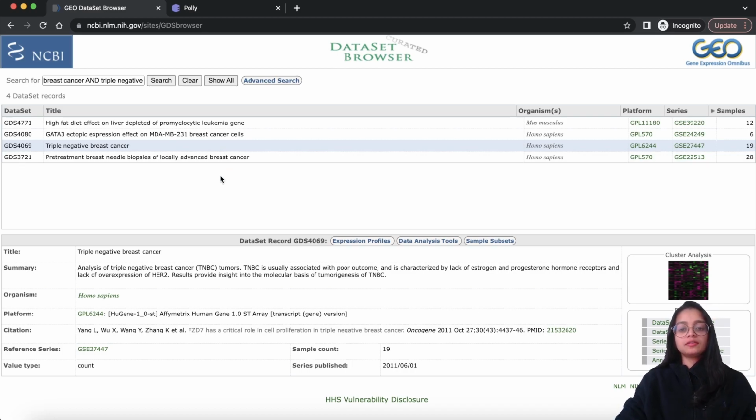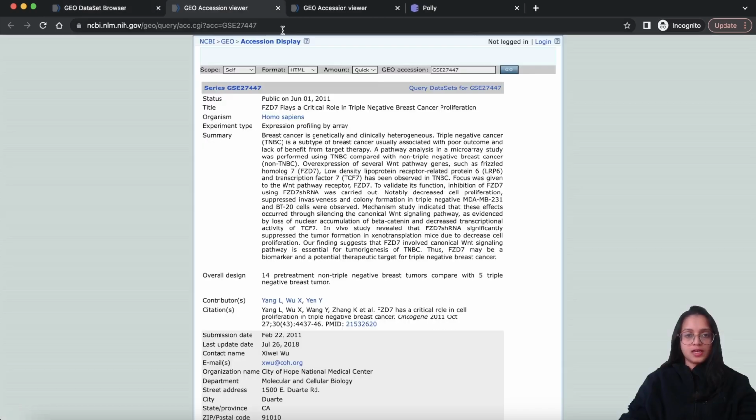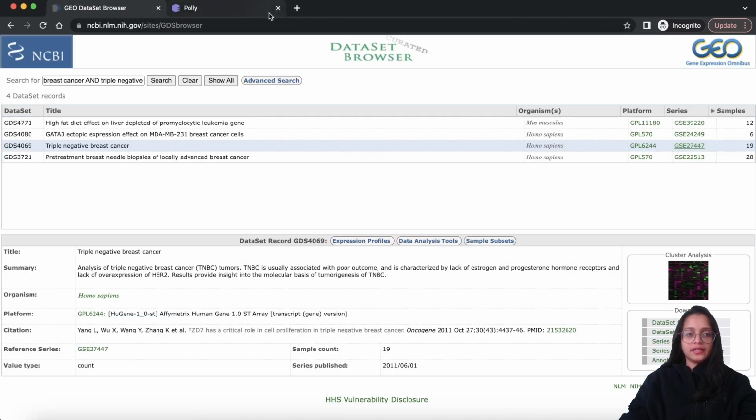So you can see, first and foremost, that I don't have that many options when I use the search terms in terms of a list of datasets that I can choose from. I just have limited options. And again, I don't know very specific or exact terms to look for the relevant dataset. So searching using keywords in the dataset browser by NCBI GEO is a little challenging for finding relevant datasets.